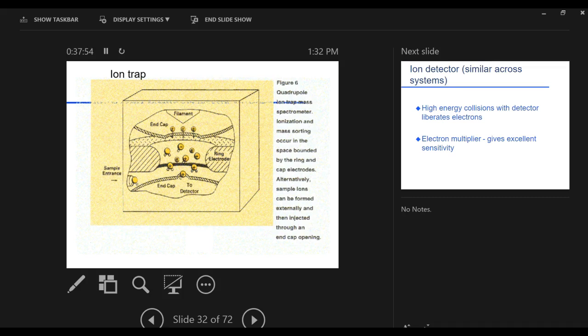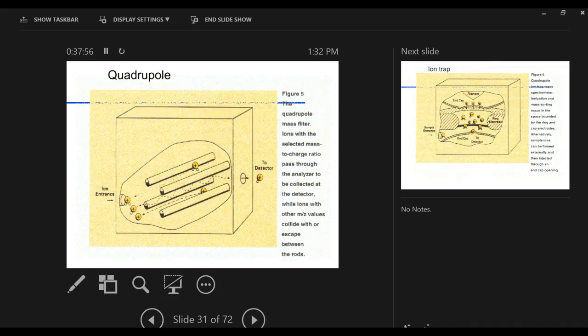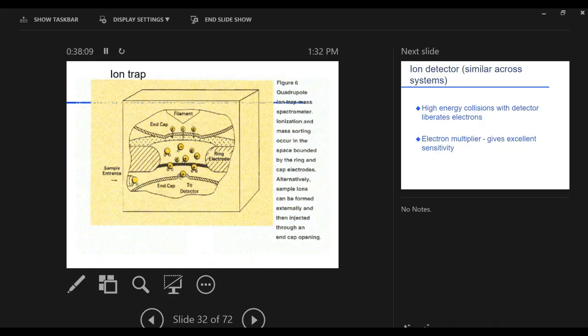So the deal is, on the other ones, in real time, I've only got so much coming in here, and I have to measure it. I can't store anything. I can't pull it all up, get a big bunch, and then look at it. In this one, you know what's coming through? Here, I can keep on collecting sample until I pool all these ions together. Then I can measure them. So I can store, and I get much better sensitivity, is the bottom line. So that's an extremely sensitive detector.